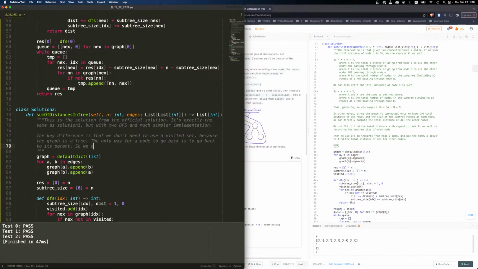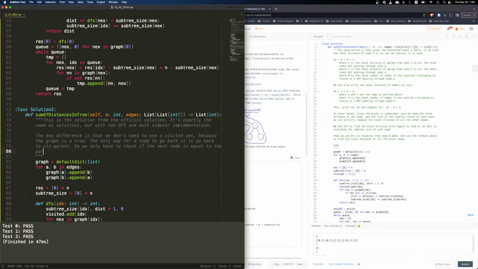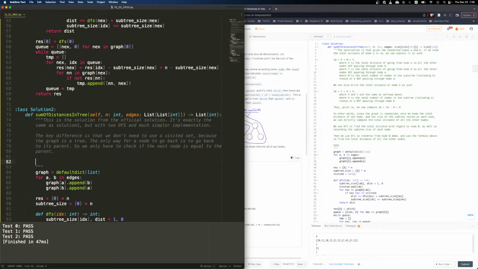So we only have to check if the next node is equal to the parent. Furthermore, using a second DFS is simpler than BFS.